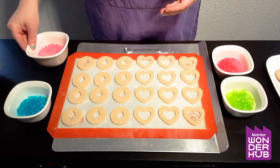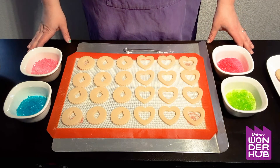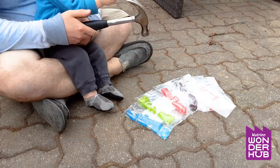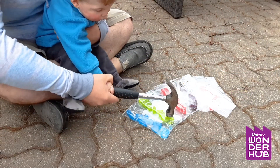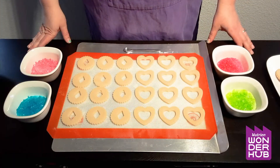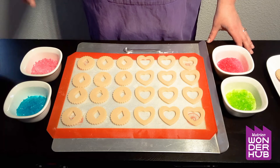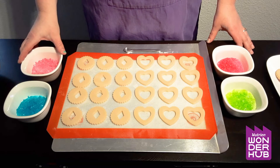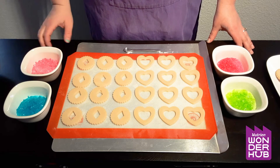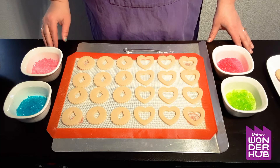Get your littles to help you out. I got my little chef to crunch up all the candy for me so let's see how that went. My little chef did a great job of smashing up all of the candy — that was really fun. So now I will show you how to put together our stained glass cookies.